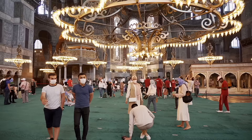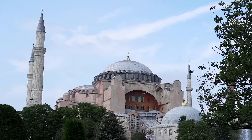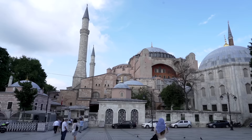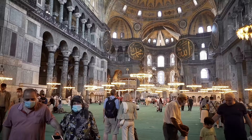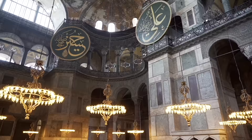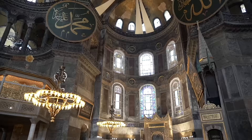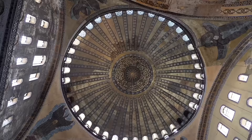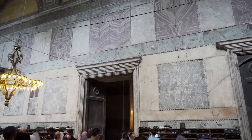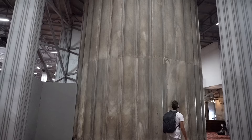Next up is number six: visiting mosques. 99% of Turkey is Muslim and there are almost 83,000 mosques in the whole country. We only visited mosques while we were in Istanbul. Hagia Sophia has been an Orthodox church, then a mosque, and now a Turkish museum — it's a perfect combination where you can observe both Ottoman and Byzantine effects under one great dome. The interior is quite beautiful and the history is super interesting, however it was just so crowded and a bit of a tourist trap. Right next to Hagia Sophia lies the Blue Mosque — unfortunately it was under construction so we didn't get to see much.